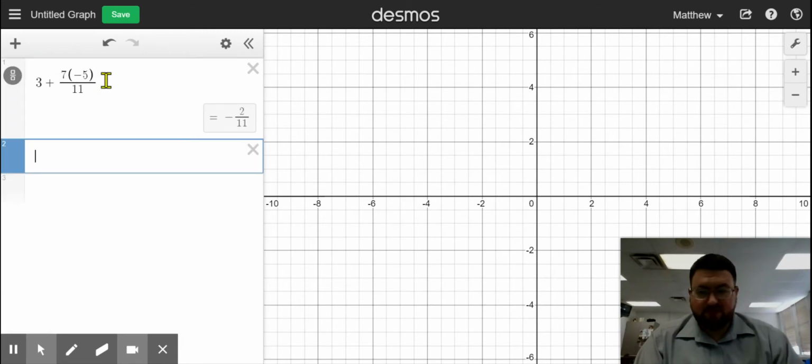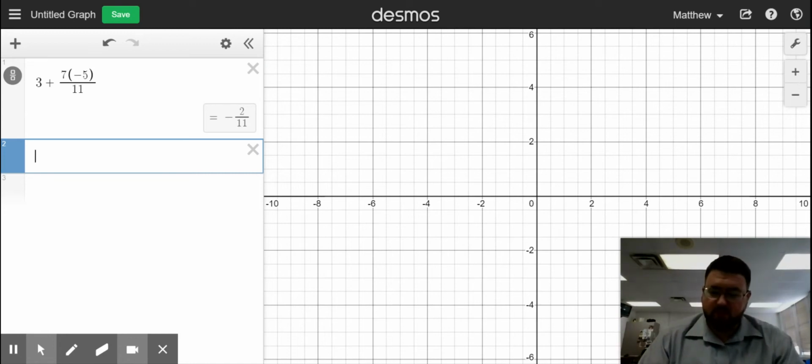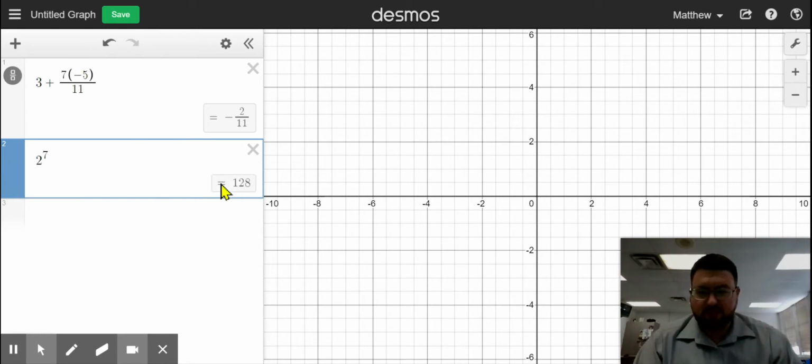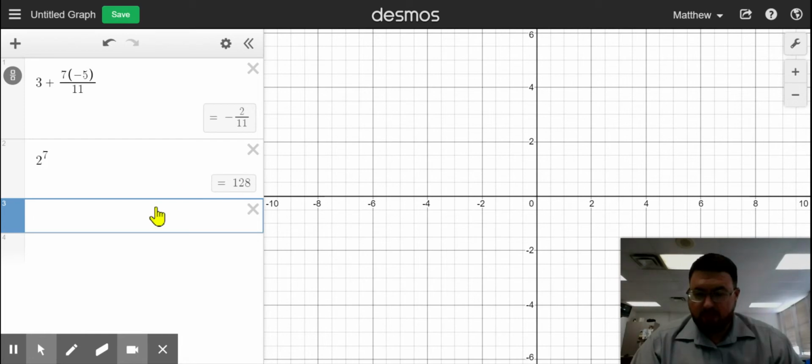You can have a whole bunch of different lines on this to do different calculations and save the ones that you have. If I'm going to do an exponent, maybe 2 to the 7th power, which is 128, I'll do 2 and shift 6. If you look at the shift on 6, it is an upside down caret, just like on your yellow calculators, that opens up an exponent box. We are going to put, I think I said 7, and then again, it'll show you the answer down here, 128. Enter again or down will open up another equation box.